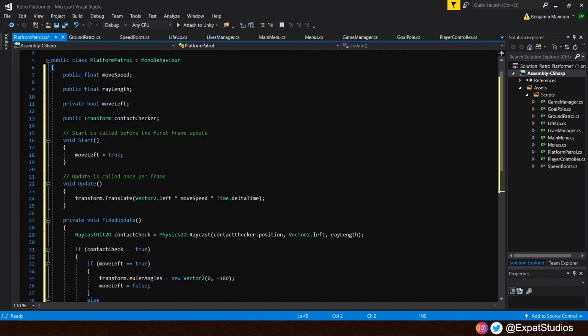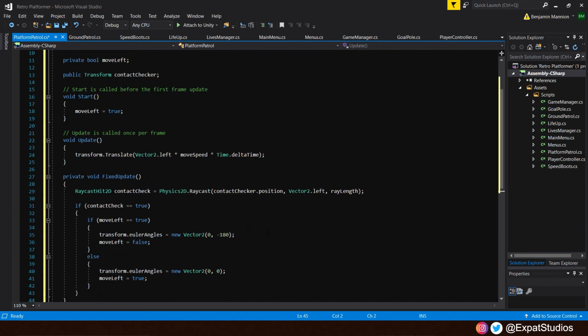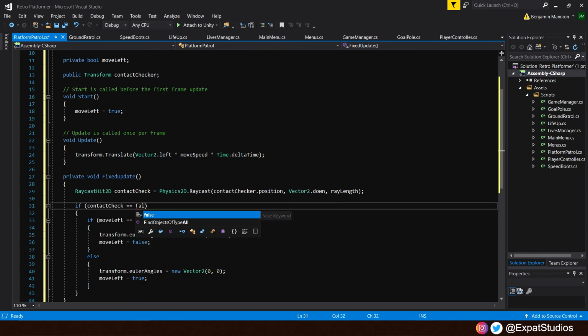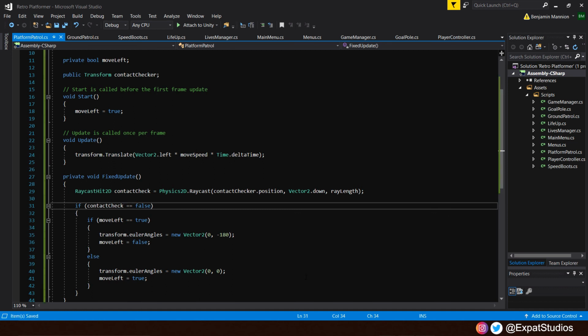So all we need to change is the direction of our raycast, which is here. So instead of Vector2.left, we're going to do Vector2.down, and we're going to change this statement here to false, because we want him to act when he realizes, uh-oh, I'm not touching ground, I'm going to fall. Save that now.